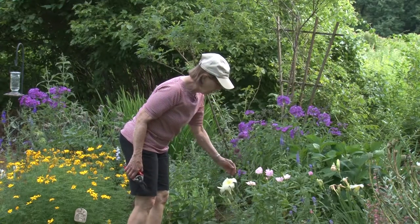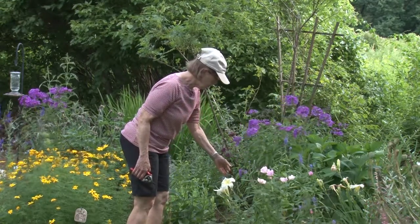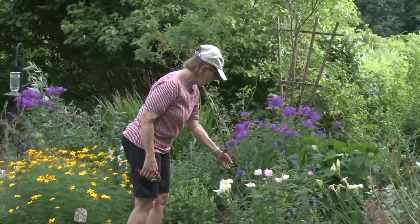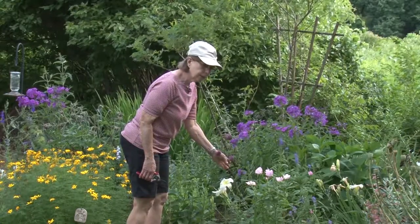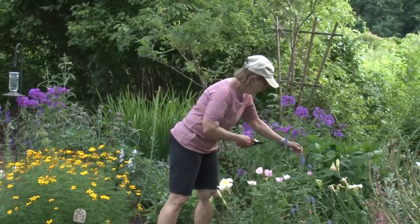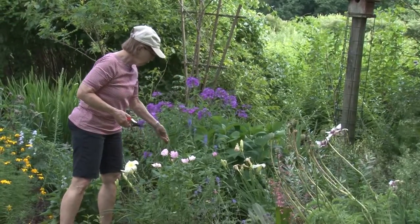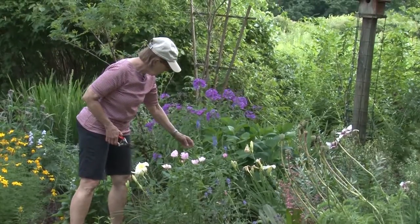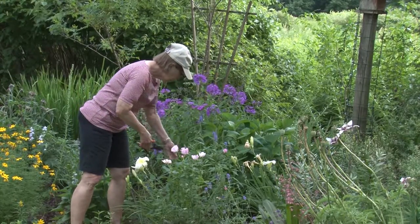Veronicas are blooming now, as are some of the alliums. We had alliums earlier in the season in spring — you can get alliums that will bloom almost every season. It's an onion relative, which means it's not very attractive to various pests. It likes warm, dry weather and blooms in various colors: pinks, purples, reds. They're perennial — a bulb you can plant in the fall, and it will come up throughout the next seasons. This veronica can be deadheaded and it will form more new blooms. Some perennials bloom just once, but this one will continue to bloom if you take off the primary one. You can often see where new shoots are coming as you cut off the old blooms.